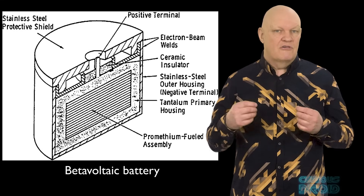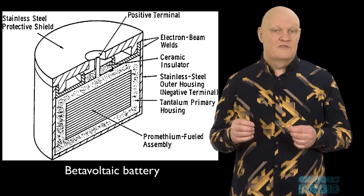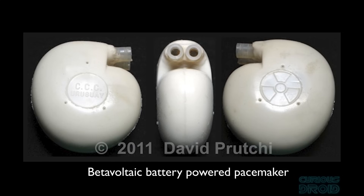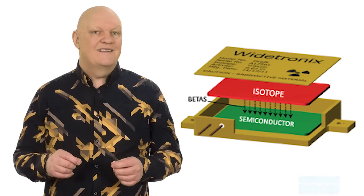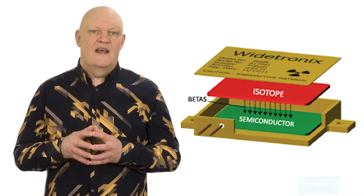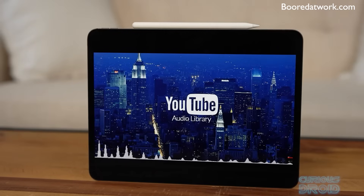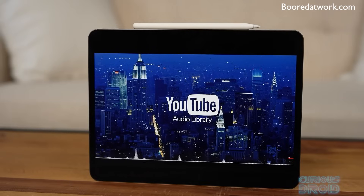These convert the electron-hole pairs produced by an ionising trail of beta particles as they traverse a semiconductor. These are particularly well suited to low power applications where very long life of the energy source is required. Although they were used in some pacemakers in the 70s, they were phased out as cheaper lithium batteries became more well developed. The early semiconducting materials were also inefficient at converting electrons from beta decay into current, requiring a more hazardous use of isotopes. But in the last 6 or 7 years, new types of semiconductors have been developed which are much more sensitive and allow for less radioactive isotopes to be used, with applications such as spacecraft, trickle charging of conventional batteries in consumer electronics like cell phones or laptops, and powering remote scientific instrumentation.